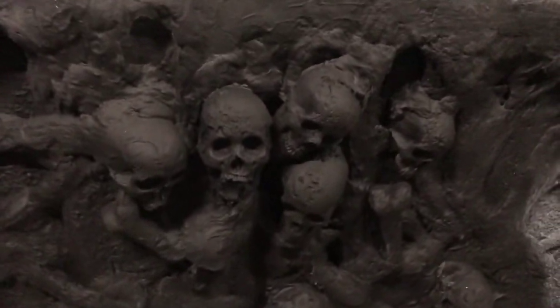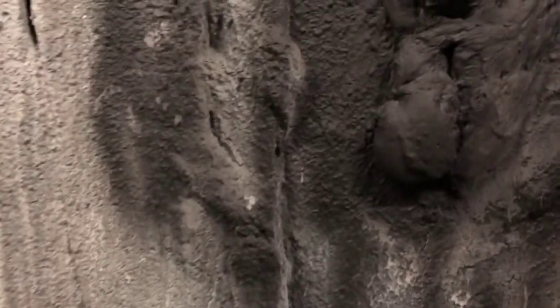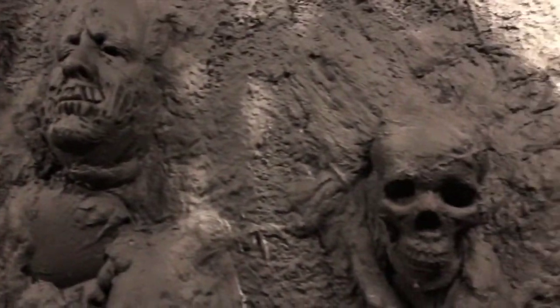So we're throwing down today in the final paint job, and it is distressing, some dry brushing, and clear coat. Now this area is going to be low light, so I want these skulls to be visible to the people, so we're going to add in that clear coat, and that will reflect the light off, and also give the impression of being just a little juicy, okay? So let's get that going.